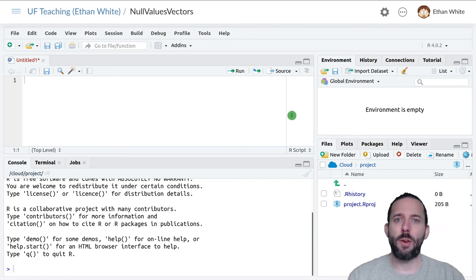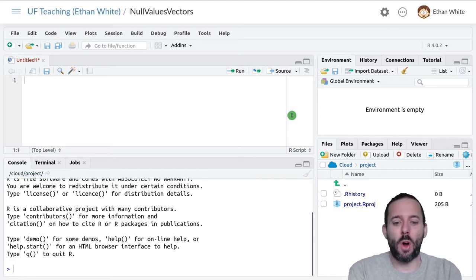This video is about null values, which is how we store missing data in R. So far, we've worked with vectors that don't include any missing values, but most real-world data has missing values for a variety of different reasons. For example, kangaroo rats, which you know I love, don't like being caught by people, and they tend to be very good at escaping from things and getting away before we've finished measuring everything we want to measure on them.